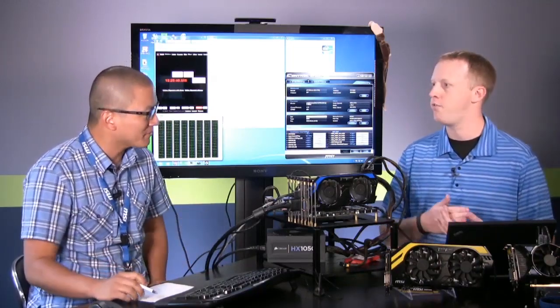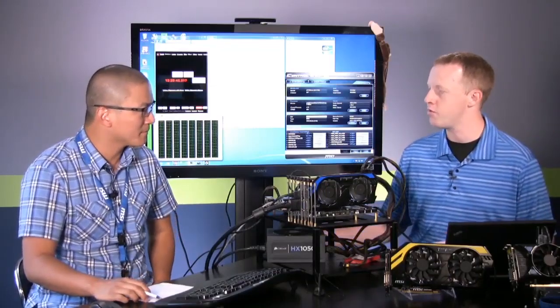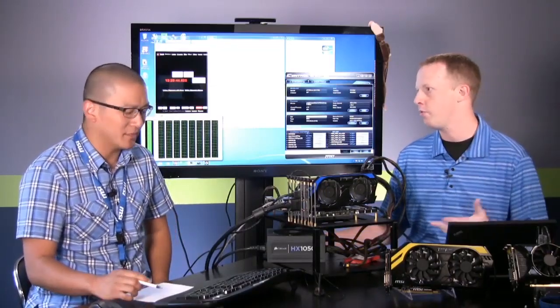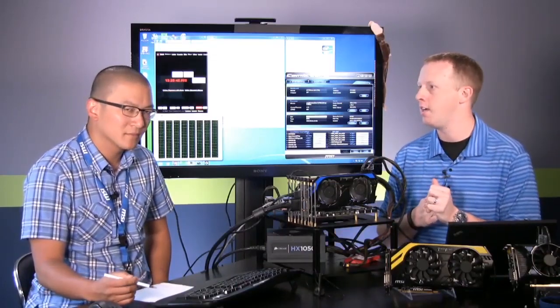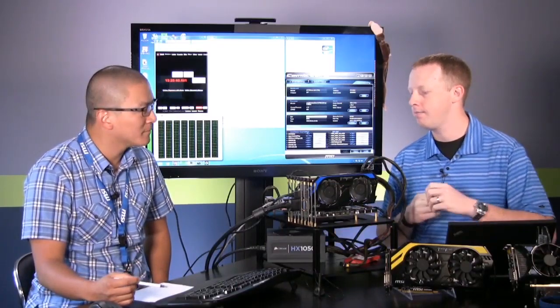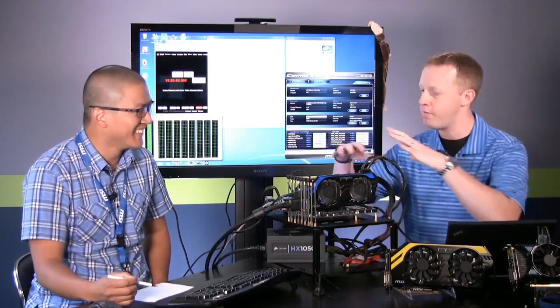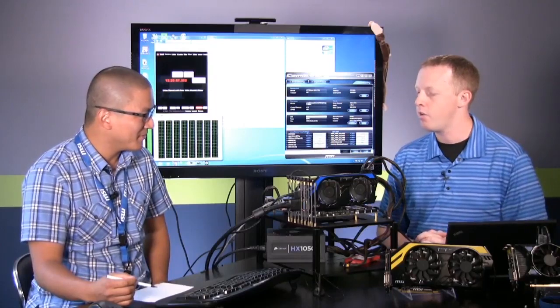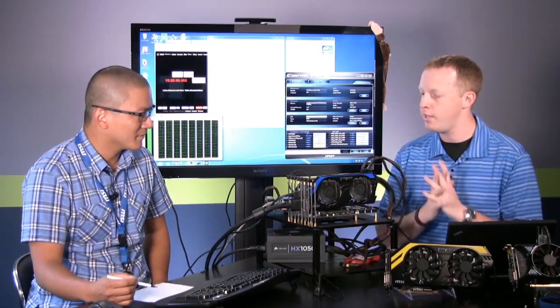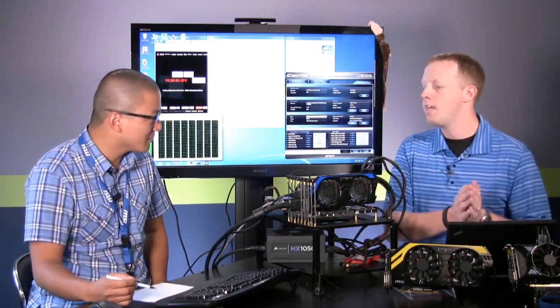From the time it actually leaves the factory to the time it ends up in a user's hands, it's going through distributors, it's going through resellers. A user that may not have the best practices when building a system could be doing all kinds of stuff. But in general, it's as good as you guys can do.